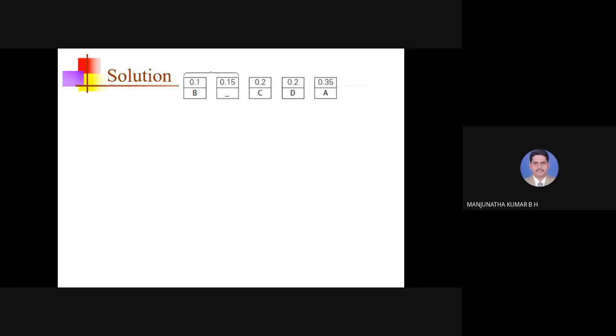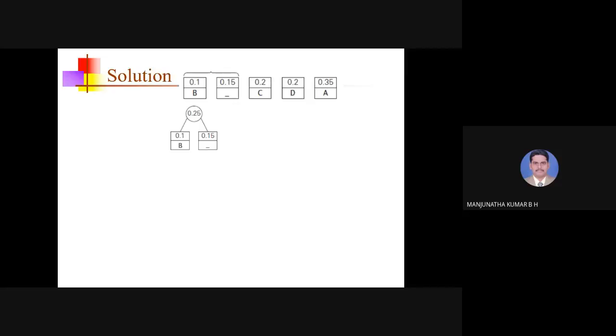Among the 5 nodes, the two smallest are B and underscore, with weights 0.1 and 0.15. What do I have to do with these two? Combine those 2 nodes: make B the left subtree and underscore the right subtree, and create a new tree. And the new tree is created here.